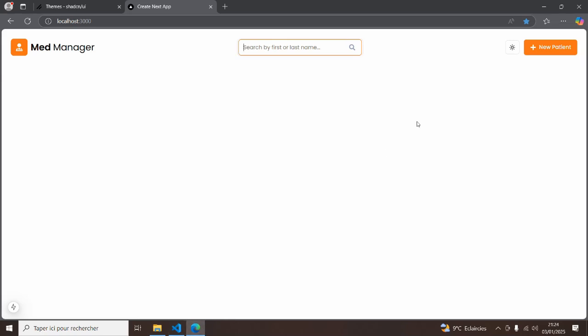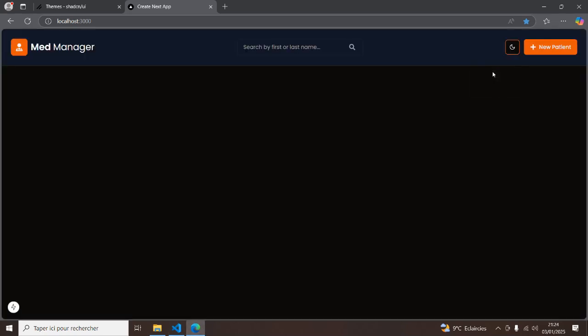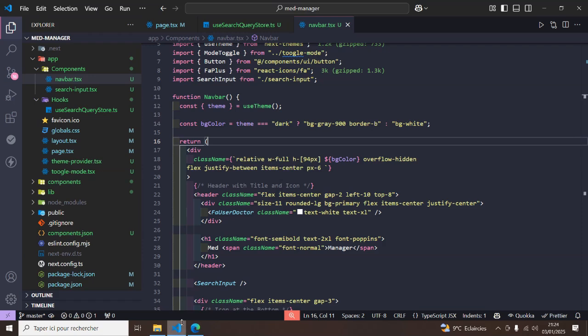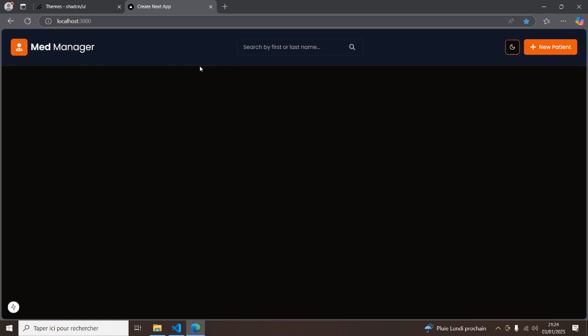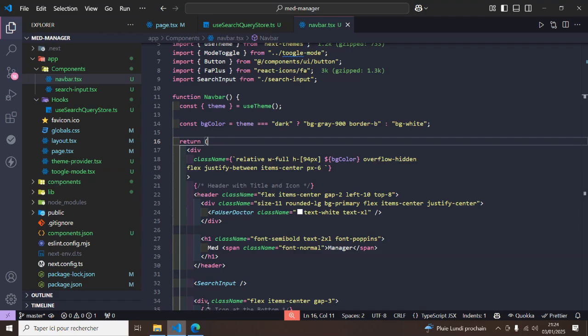Just to show you, when I turn the dark mode on, as you can see, we have a different color, because we did this ternary operator. So we're going to use the background as gray and the border. We're going to add the border at the bottom, as we have in here, and otherwise we're going to just use the background white.